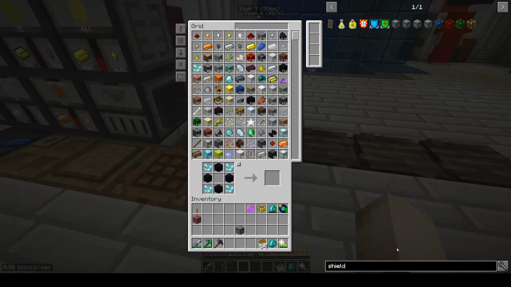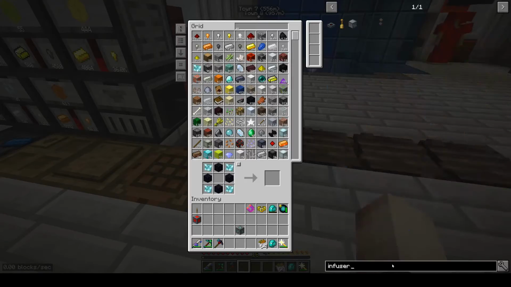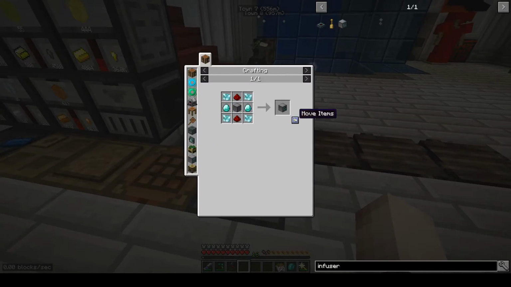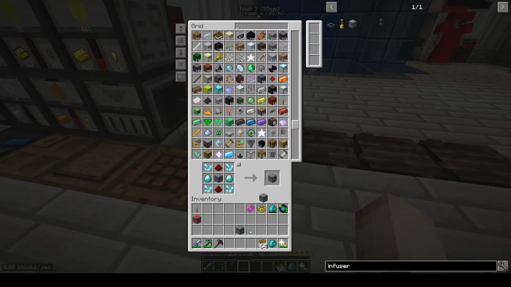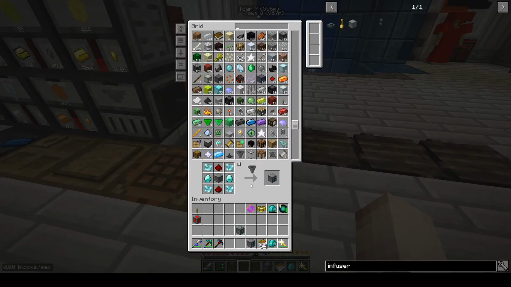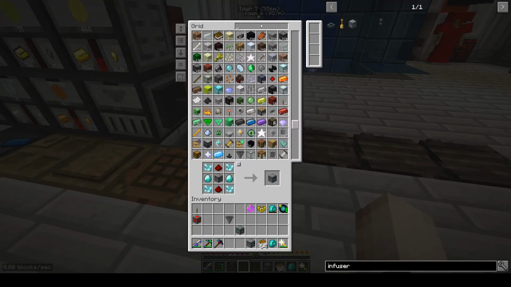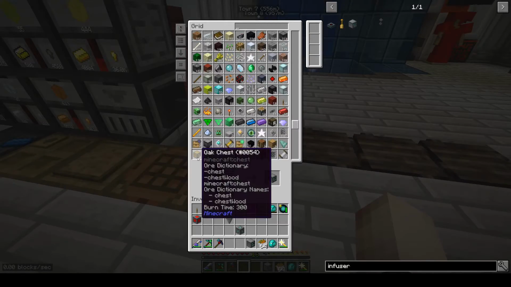But the other thing I want to do is an infuser. All right, so the infuser. Oh, just curious. Draconic Evolution Energy Infuser. Cool. All right, so we want to do one of these. This machine, the infuser, of course, will take some power, but we also want to grab one of these hoppers and maybe a chest. Where's my chests? I don't see any. Oh, yeah, I do see them right there.